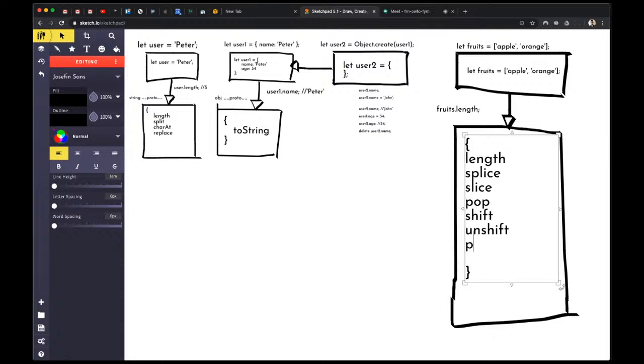And shift, push, reduce, find, concat, filter, map, every, reduce, you got it already, sum. What else? More, I want more.